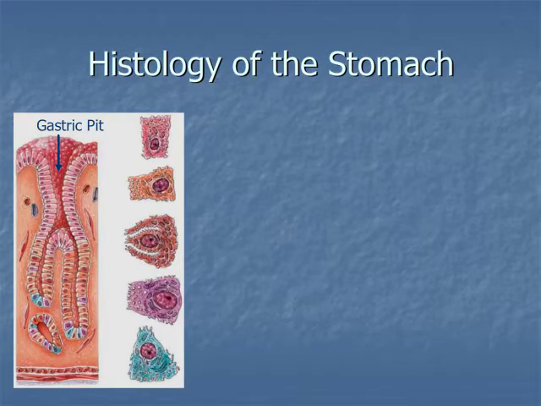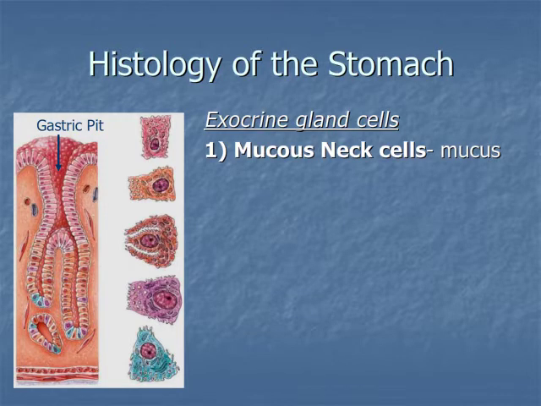So now that we've had an overview of the histology of the stomach, let's go back and take a look at the mucosal layer, because this is where the action is. This is where secretion is going on. So we're going to talk about the different types of cells that secrete things like mucus, enzymes, and acid. I should point out that most of these cells are in fact exocrine cells. That is, they have a duct or passageway for excreting a fluid or enzyme into a body cavity.